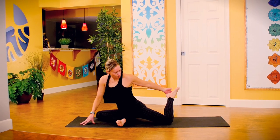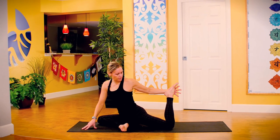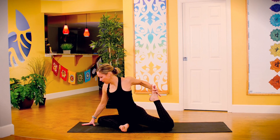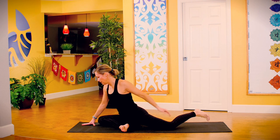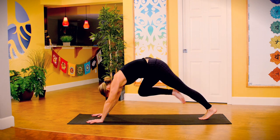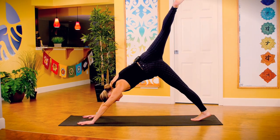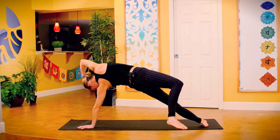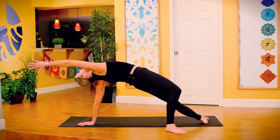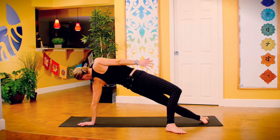Otherwise, we're going to take a quadricep stretch here. So bend your left leg, take hold of your left foot, draw your heel in, and release. Stretch back, three-legged dog. If you want to flip, reach up and back, and release, down dog.